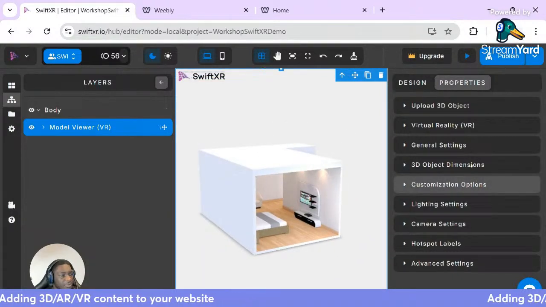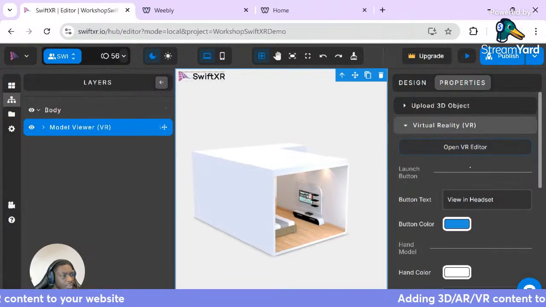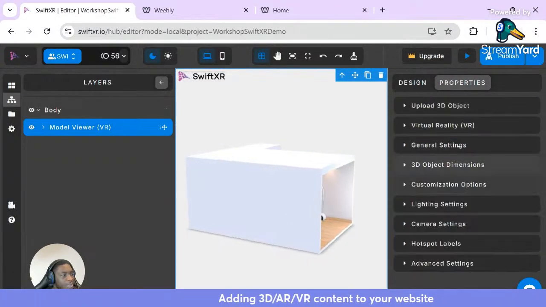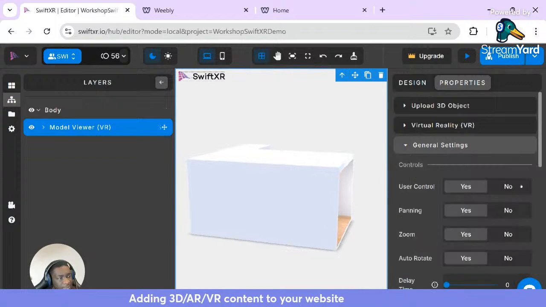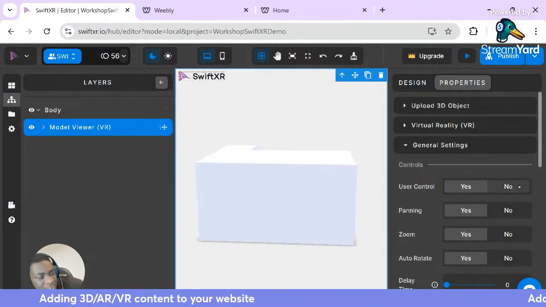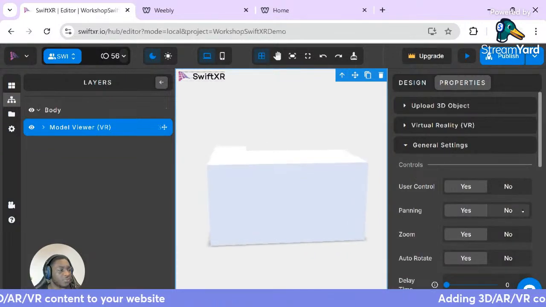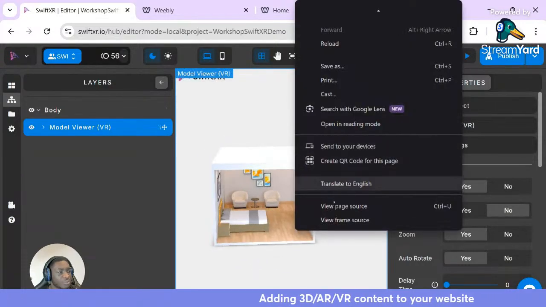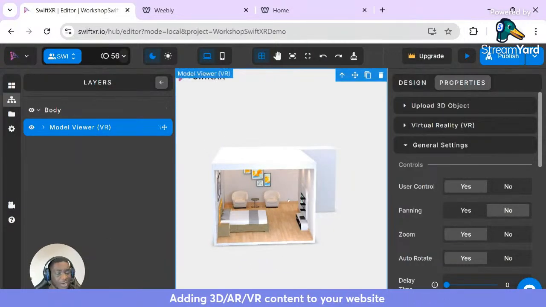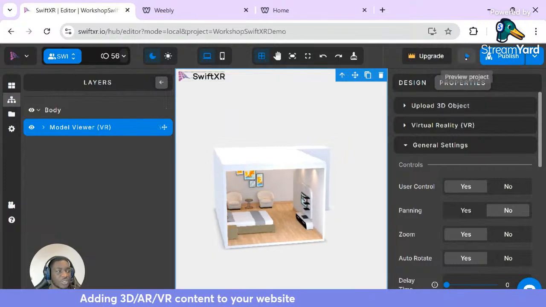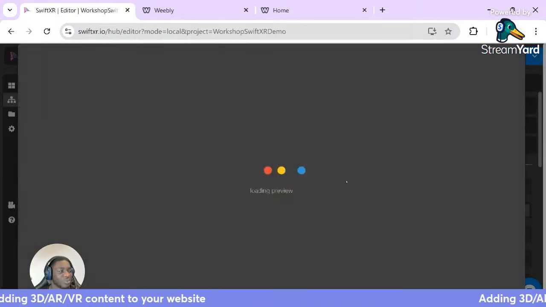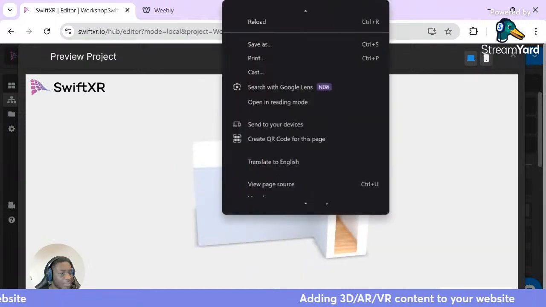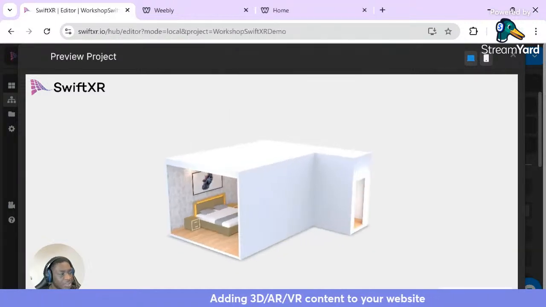Right. So to do that, first things first, we can just close this. Let's head over to the general settings. And within the general settings, you can easily turn off some things. So for example, you can turn off panning, which means the user will not be able to pan around the environment. Again, panning is basically just right clicking and moving your cursor around. So that won't happen again, right?